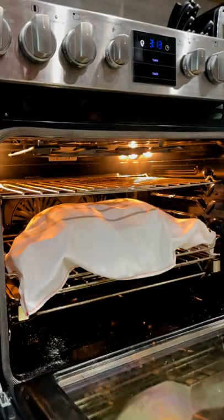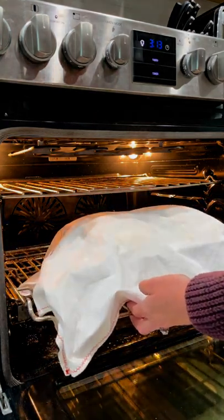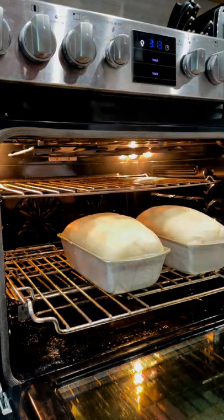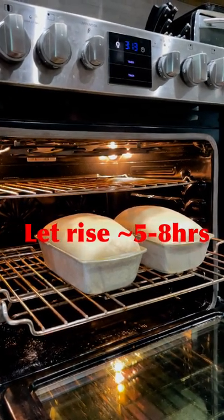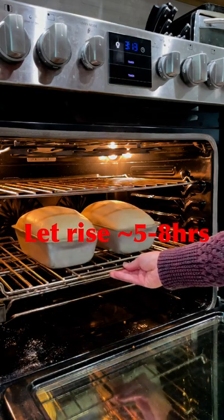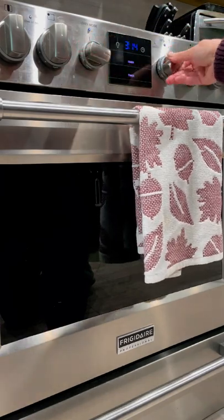We're back at looking at the bread — it's been about six and a half hours. It's definitely risen up and it's nice and over the tops of the pans. I actually don't even bother preheating my oven — these have been sitting here so I'm just going to leave them in. I'll set the oven for 350 degrees and bake for 35 minutes since I did not preheat. If you take your loaves out and preheat your oven first, just leave it for 30 minutes and it should be done.